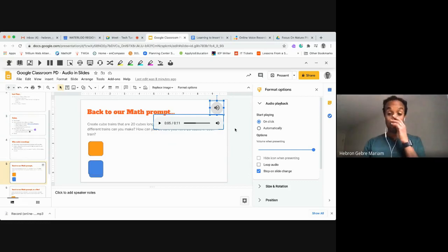One of the things that I forgot to mention, which is really interesting here, is if you want to force an audio to happen without them having to click it when they go on the slide, you can start playing automatically. That's an interesting option. Looping the audio, you do want it to stop when the slide changes, so you don't want it to go on when they're on another slide, and it'll get really confusing and messy, not knowing when things are playing. But the on click or automatically is a good feature there. And it shows up when you click on it in the format options bar or window.